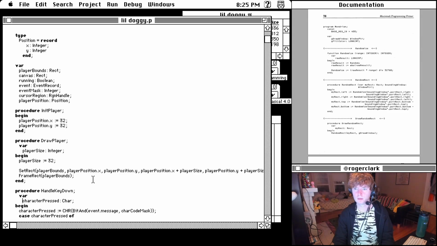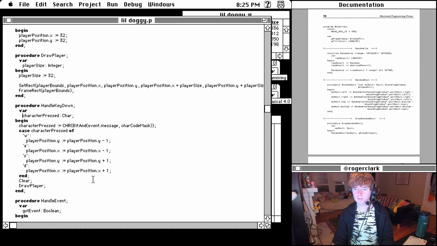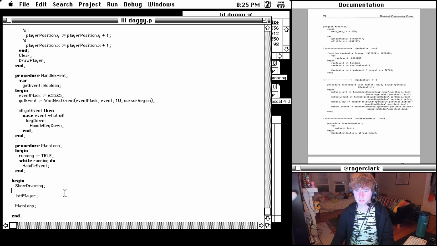Okay. I can initialize the canvas down here. Set rect to canvas 0, 0. How about, let's do that. 128, 128.